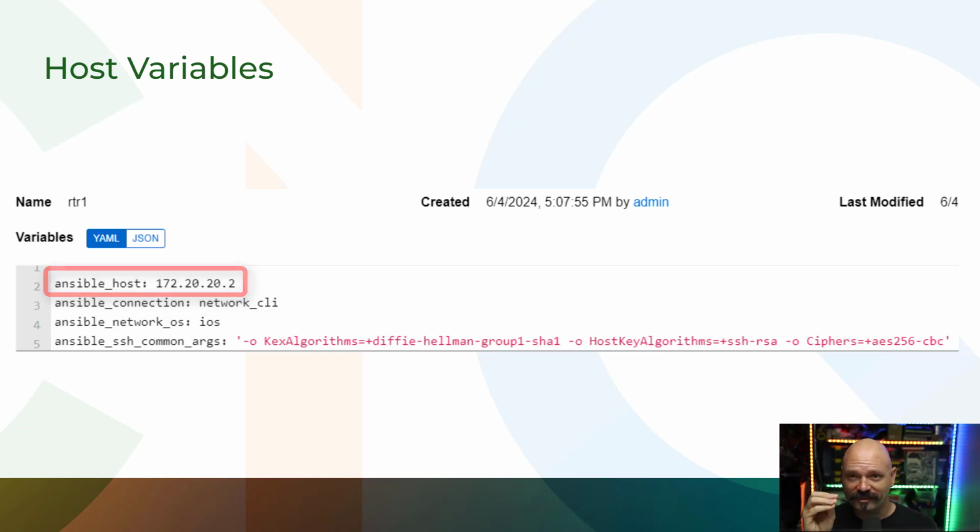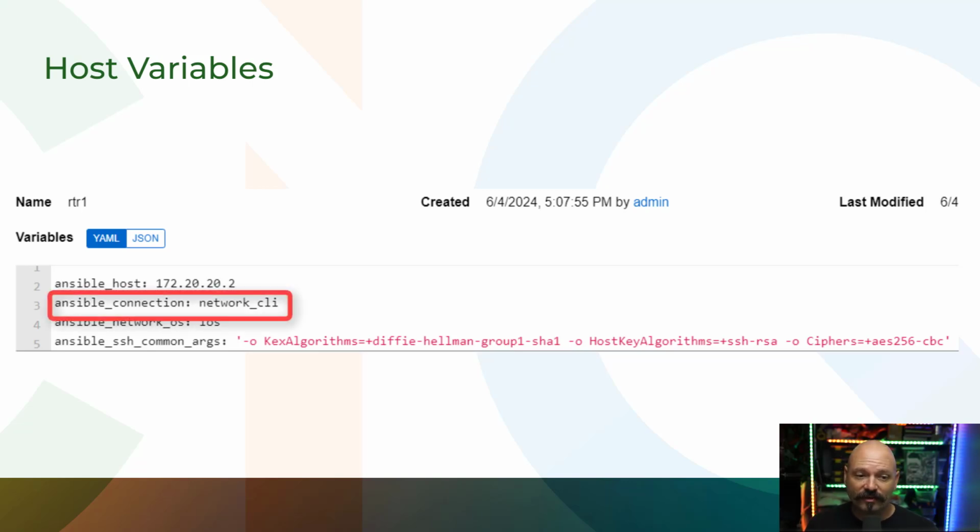It's got a very specific purpose, so Ascender knows what to do with this thing, like to take it and utilize it, right? Ansible host is, instead of trying to resolve the name, like if I had a fully qualified domain name up there in the name spot, it would just resolve and Bob's your uncle, we're done. Instead, ansible_host is specifying the IP address that's going to be used to connect to this host.